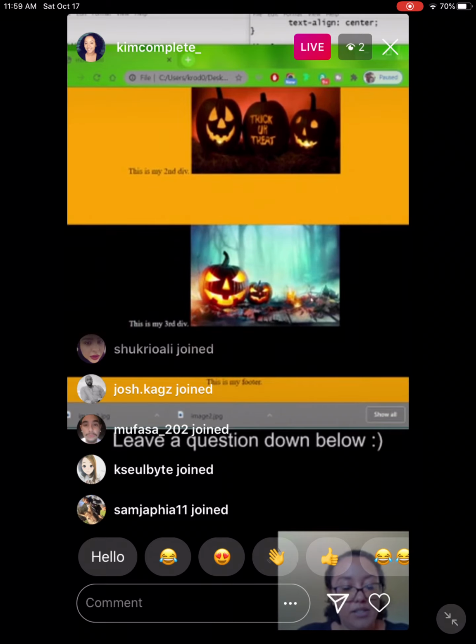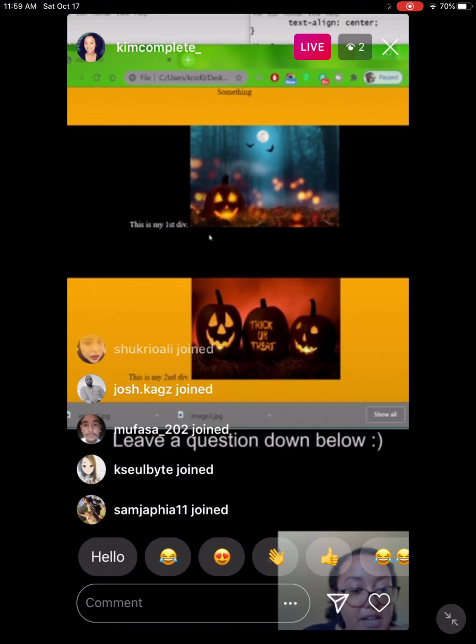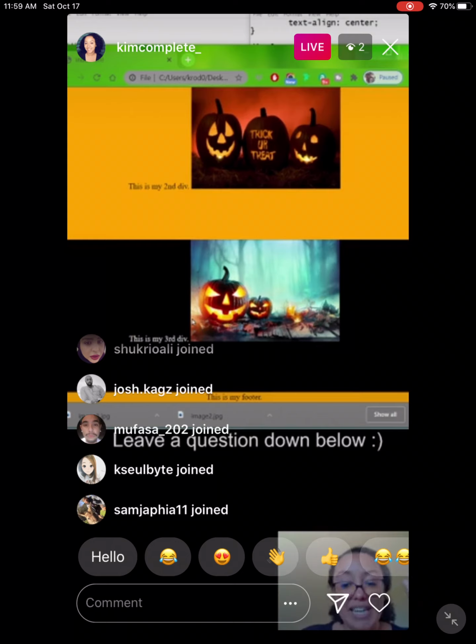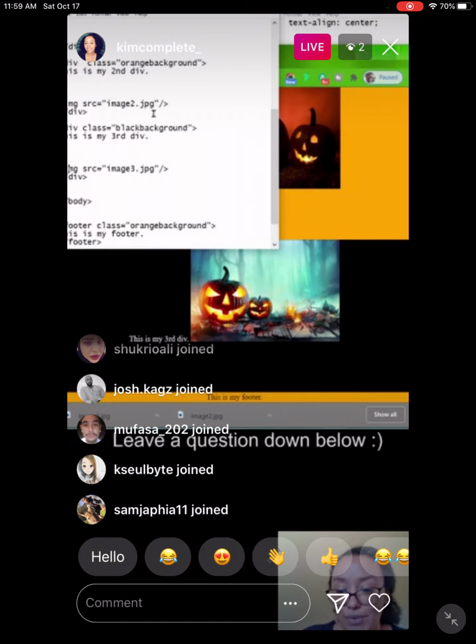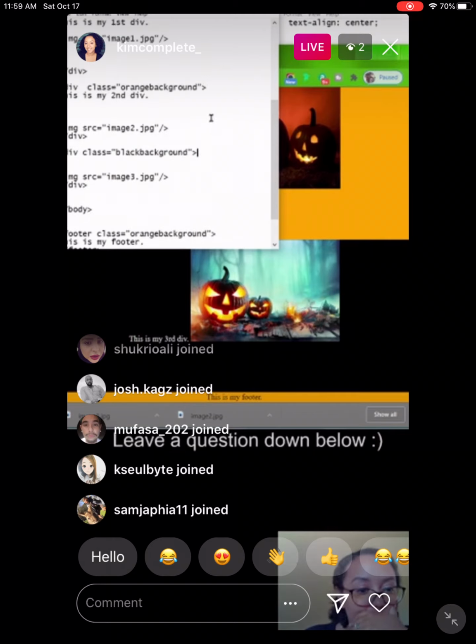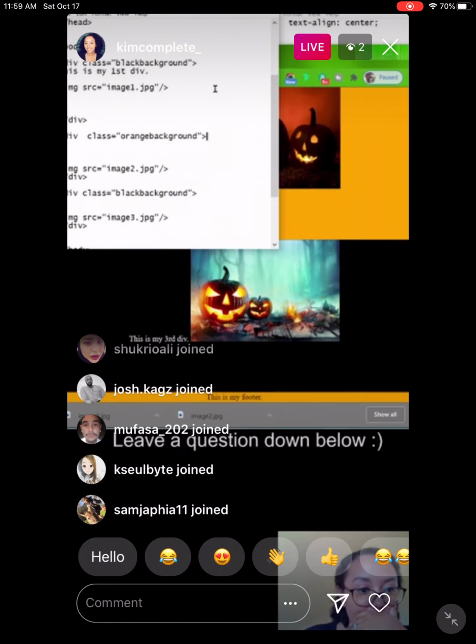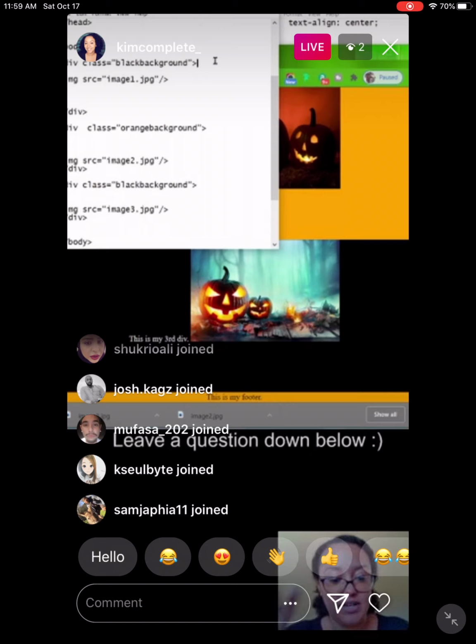Our images look fine. And we still have this is my first div, this is my second div, this is my third div. And we can take that text out because by now you guys are pros and you know where your first, second, and third divs are because we've given them some personality too. So it's easy to find those. I'm going to take out that, this is my third div thing, this is my second div, take that out. This is my first div, take that out. So I just took those out of the HTML, saved it.